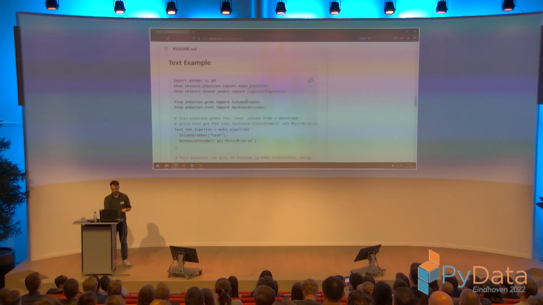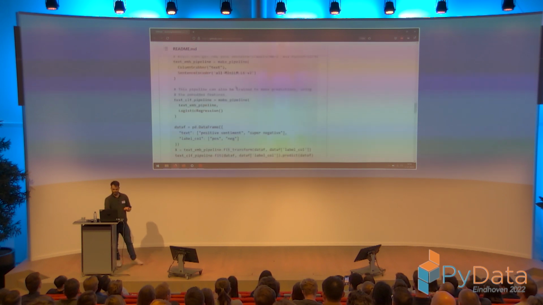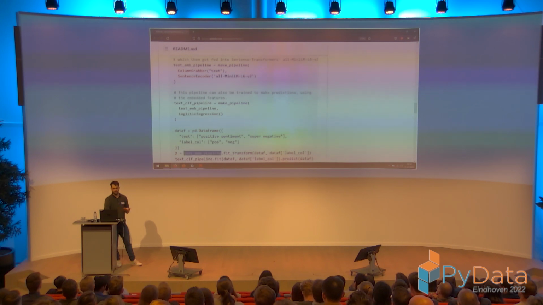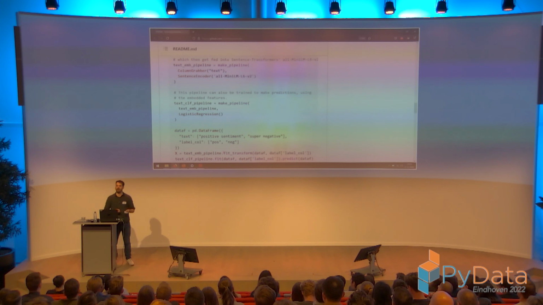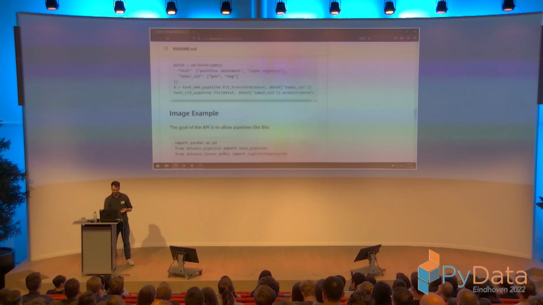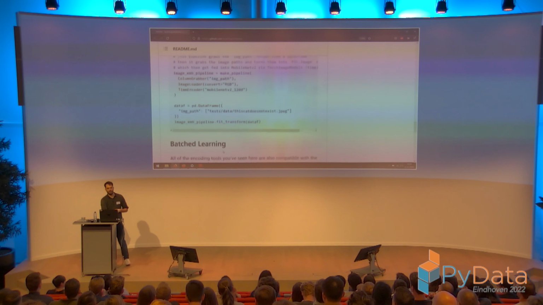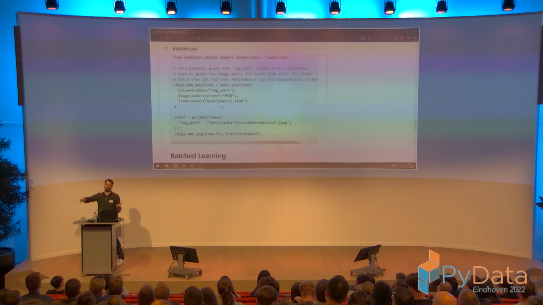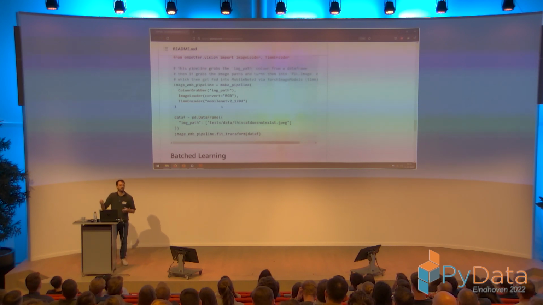So just as a toy example, which you can find online, what you can typically do is make your embedding pipeline where you grab a column, you embed it, and then afterwards you just have a logistic regression. You can feed that to a data frame, scikit-learn, fit predict, but boom, this is a very quick way, almost a one-liner, to start playing around with embeddings. That's kind of what this package is doing. And we also have an image API that's a little bit more elaborate. Again, that's because first I have to take the path, and then I need to turn it into a Python image object. But then after that, that's going into the PyTorch model, and also then you've got your vectors.